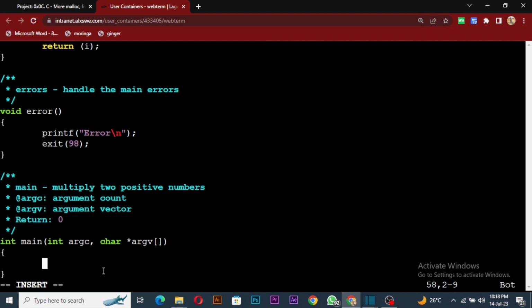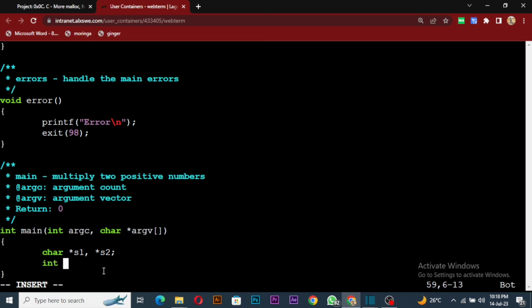The next thing we're going to do is declare some variables that we'll be using. We'll say our char s1, that's the first number, and then a pointer to s2, and then ints for the length 1, the length of the second one, and the total length, and then we'll have i, and a carry.